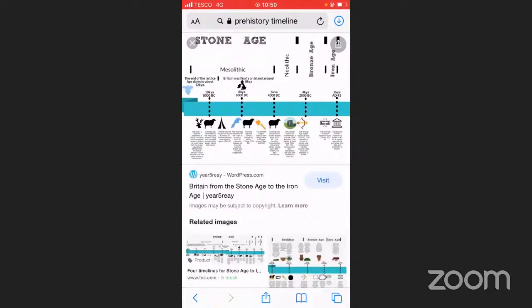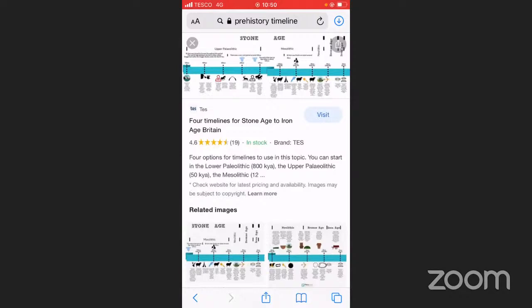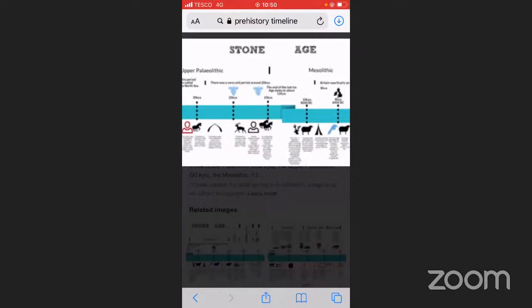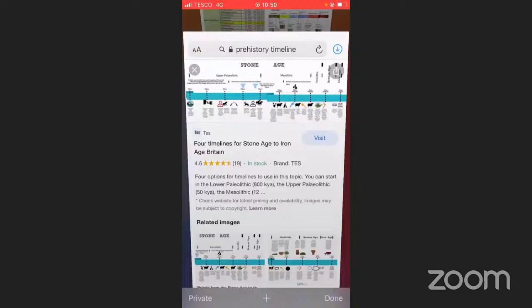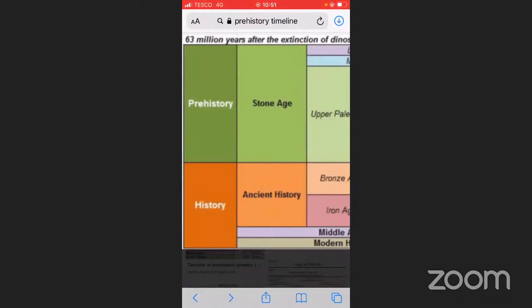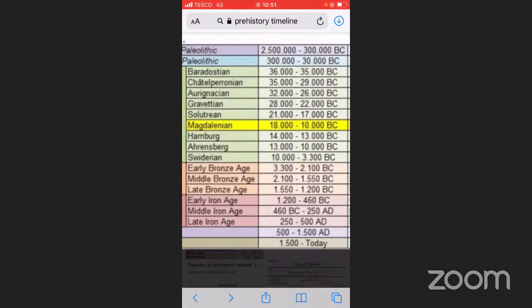The one thing is, as you move between charts, and obviously this word Stone Age is quite important, you see a difference in dates, quite prominently, between all the different charts that you might come across. This is another one, all these different sort of charts on the internet. And what would be significant to think about is, again, the boundary between prehistory and history. So as we start to slowly get into this, for the next year we will be dominated by the prehistoric archaeology of Britain. But we will be visiting places like Switzerland, where we do have wonderful prehistoric archaeological remains being excavated. We'll be visiting even the likes of North America and dabbling into other areas of prehistory.